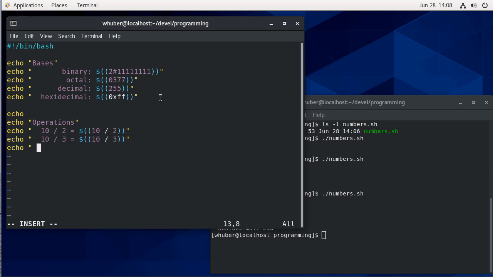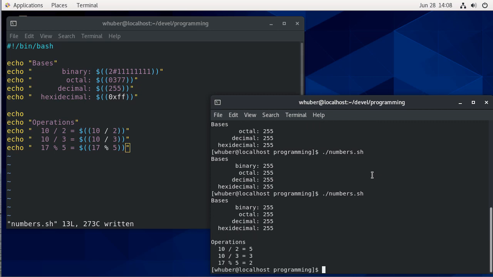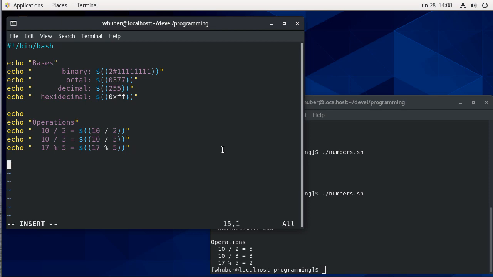Then let's do 17 modulo 5. So something's off there. I'm missing an opening parenthesis. There we go. And so you can see you get the results you would expect. Again, that's integer division, not floating point division.